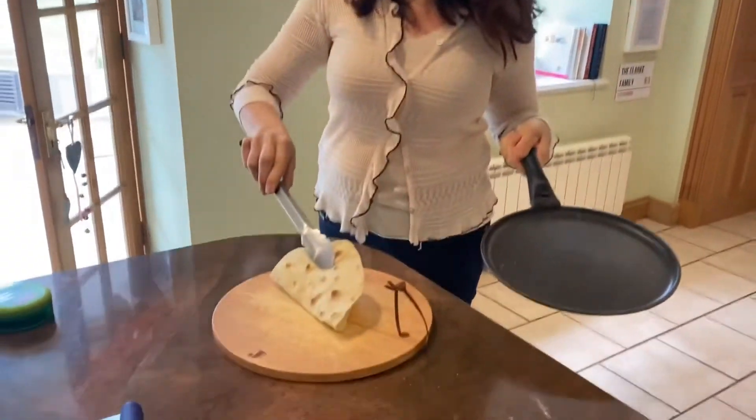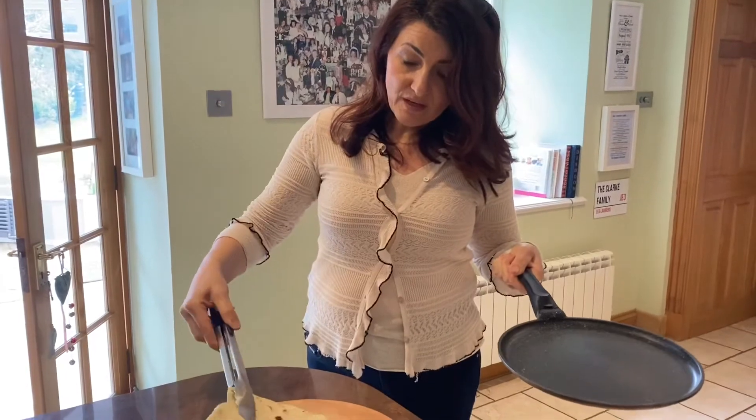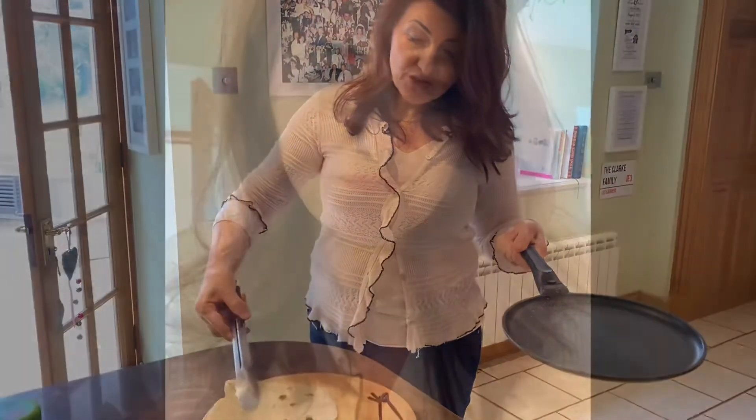You can see it's really soft so you can use it as a wrap or a taco shell. I wish I could show you a big pile of these flatbreads dripping in garlic butter and looking all gorgeous, but I'm afraid I can't cook them quick enough in my house. As soon as they're out the pan they're on a plate and eaten, but they are really good. Trust me.